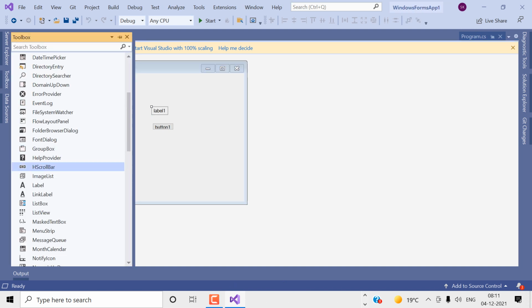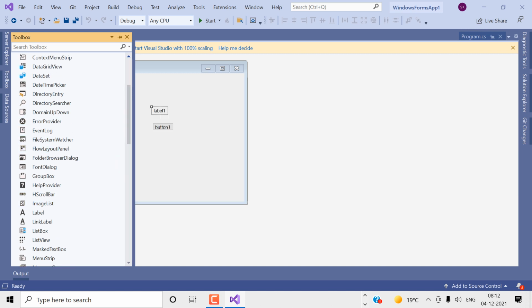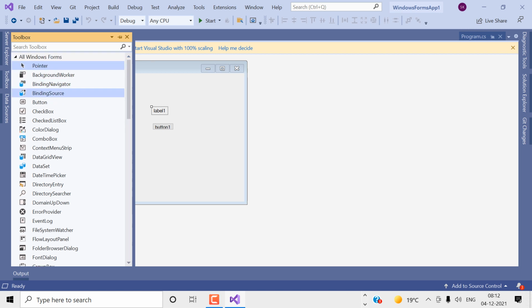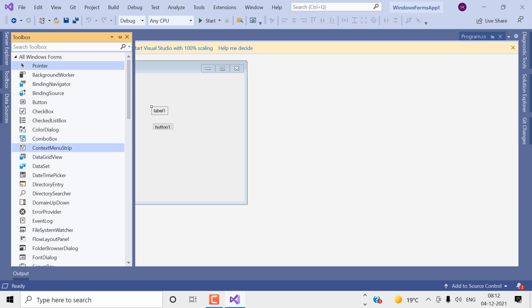There are various controls: button control, checkbox control, text box control, combo box as a drop-down control, date time control, and text box.